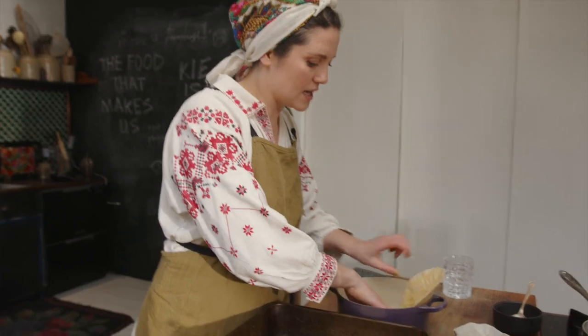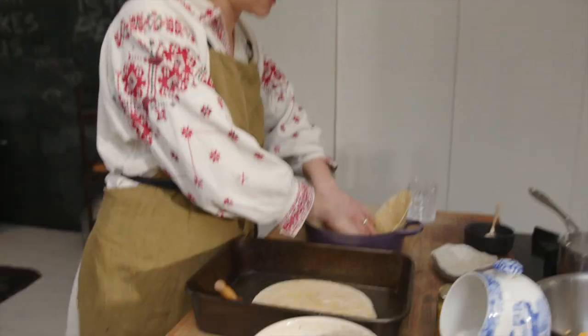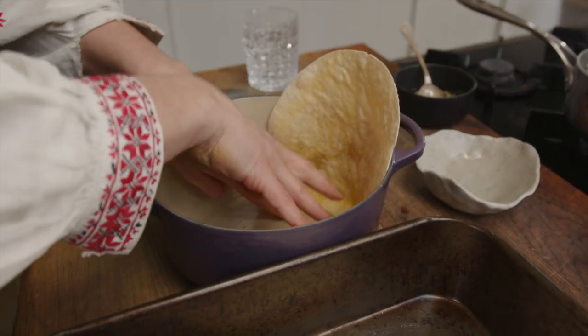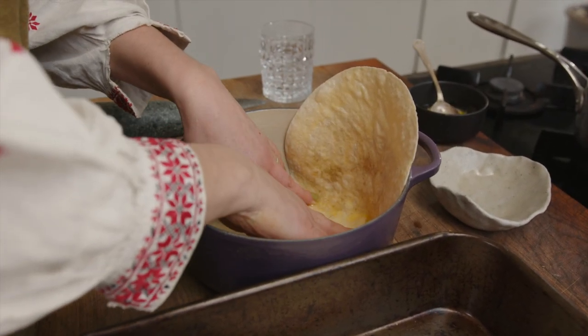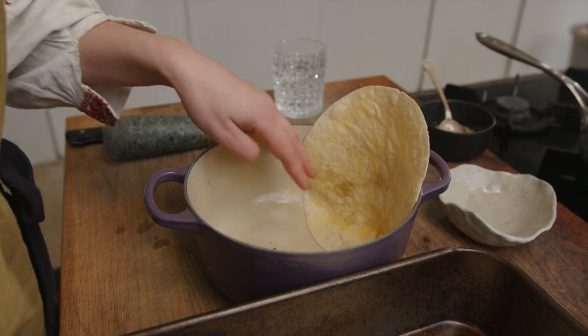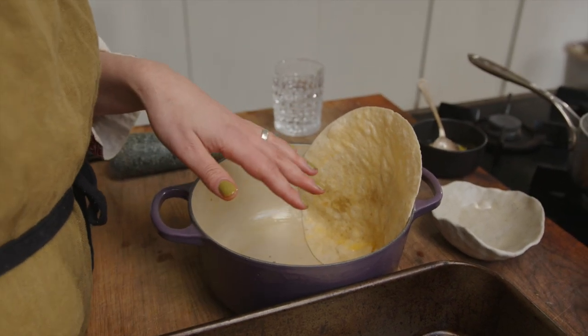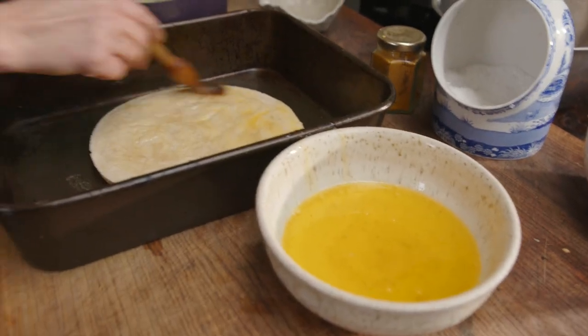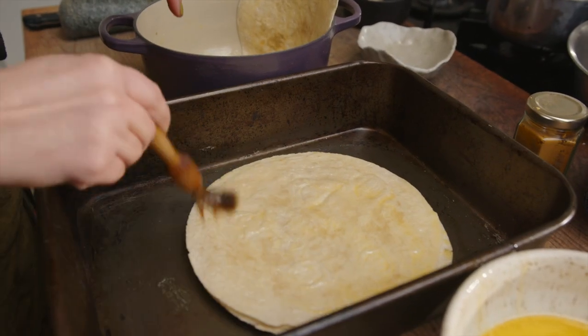All right, so I've done my first one, and this is what I'm going to do. We need this kind of layer going up. So I'm just going to do this kind of thing, okay? I'm going to show you afterwards also what you can do with a really massive traditional lavash. It's going to be a funny one, but yeah, you'll see.